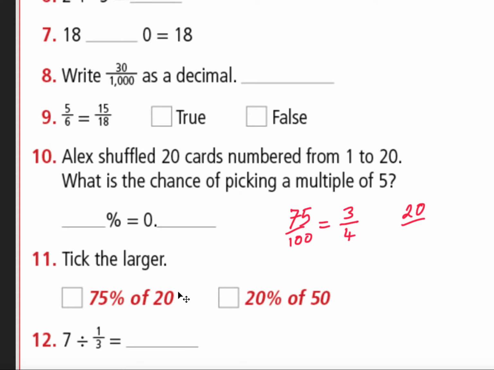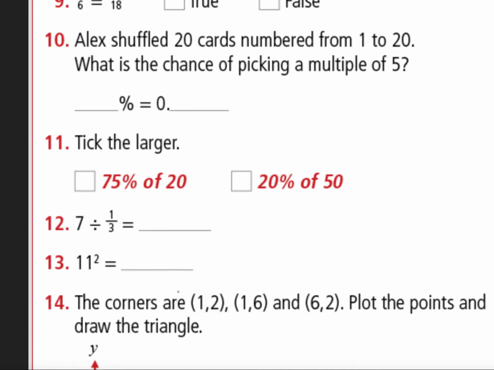Number 17, we're doing 7 divided by 1/3. So the trick for these, we've seen it before. We have 7 divided by 1/3. We're going to write down the 7 as 7 over 1. We're going to change our divide to a multiply sign, and we're going to flip this fraction upside down. We're going to get 3 over 1. And for that, you're going to get something over 1. And that's going to be the same as whatever number you have on top here. And that's going to be your answer.